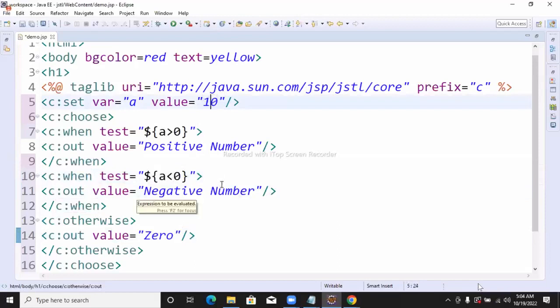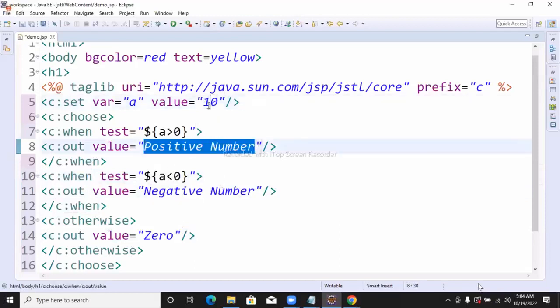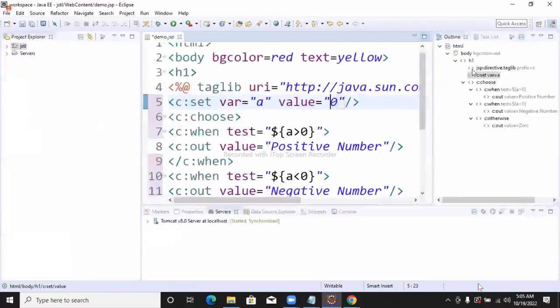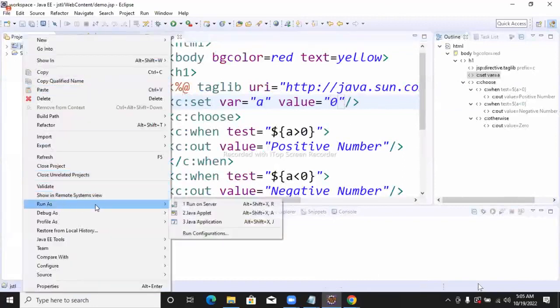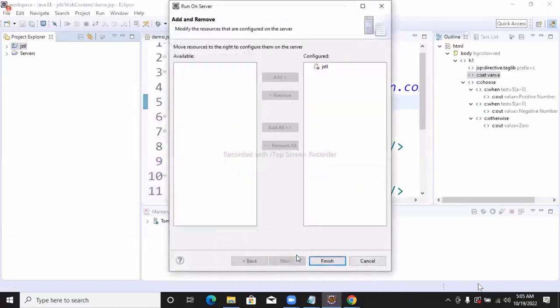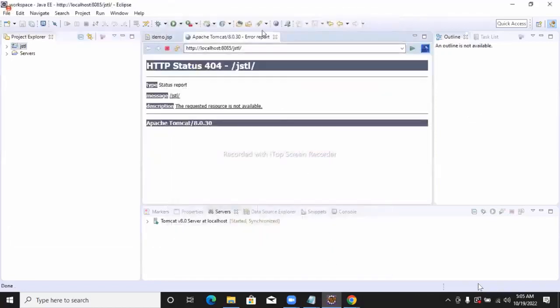Suppose if I enter 10, what is the output? If I enter minus 10, negative number. If I enter 0, 0 comes. Right click, run on server. Demo.jsp.